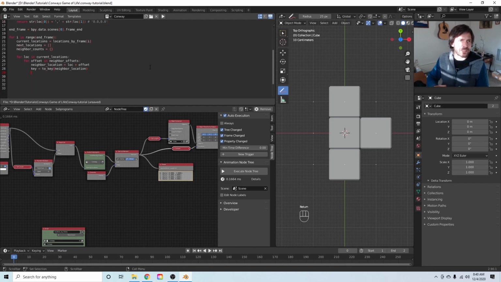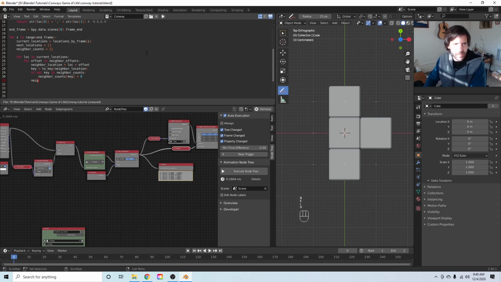We're going to check to see that if it's not in the dictionary, if not key in neighbor counts, then we're going to add it to the dictionary. We're going to initialize that key as 0. Neighbor counts key equals 0. And then immediately iterate on that.